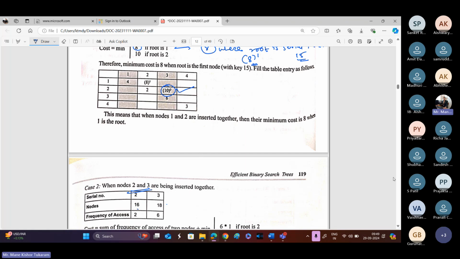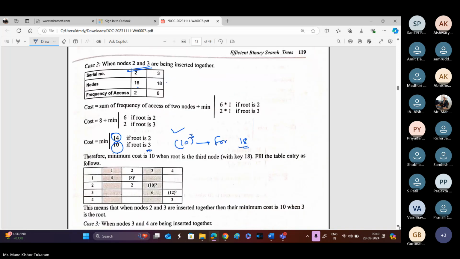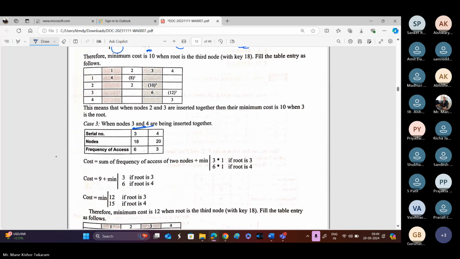Again, we have to calculate the same, considering nodes 3 and 4. So these are the 3 and 4 nodes. We have to calculate the minimum. So minimum is 12 for the third node. So we write 12 of 3, that is for node 18.